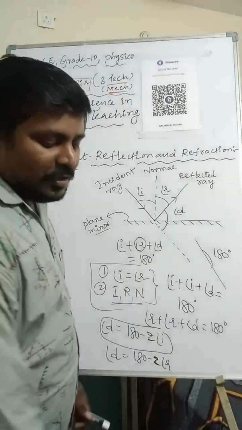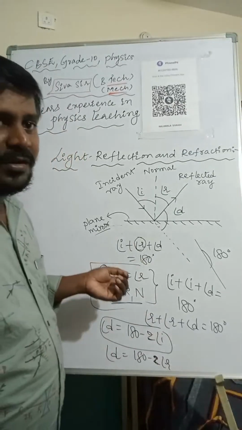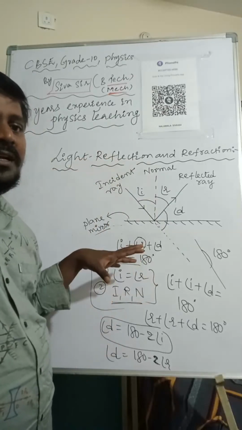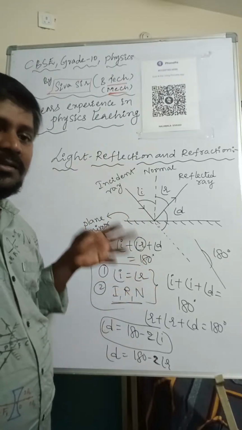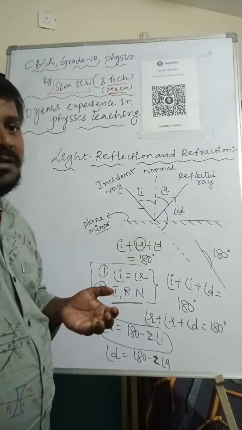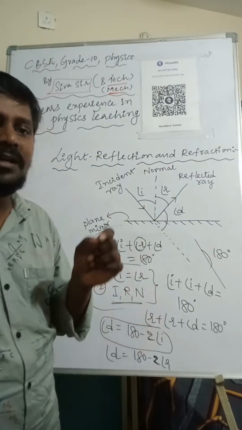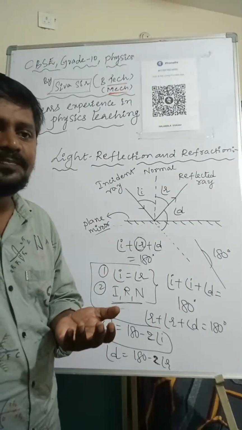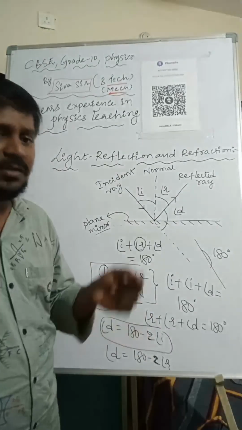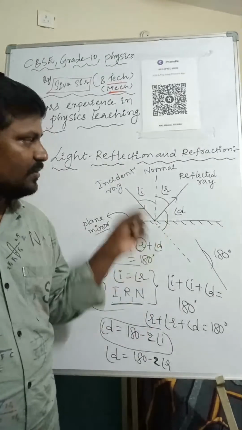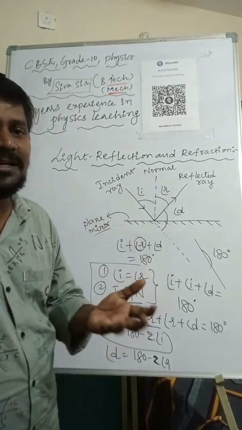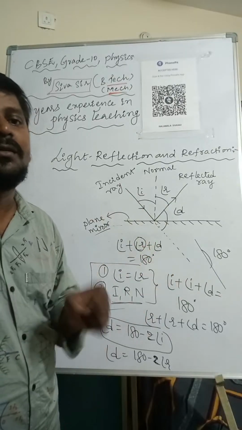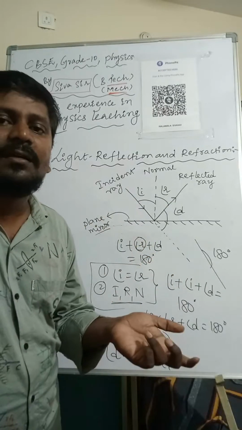So note down, all these points are very important. Whatever I am writing and explaining, these points on light reflection and refraction are very important. Make sure that you are learning. Take notes, write all the important points. Whatever points I'm saying, you can make a note. Take the notebook and put the heading. I'll give time, and I explain whatever I'm explaining on the board. Make sure that you are noting down on the paper.